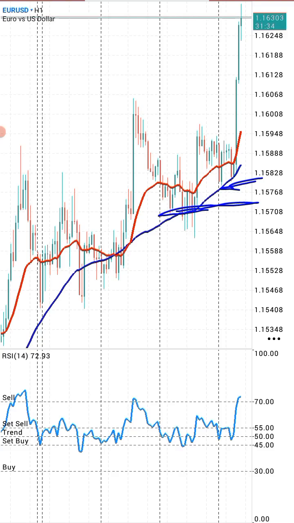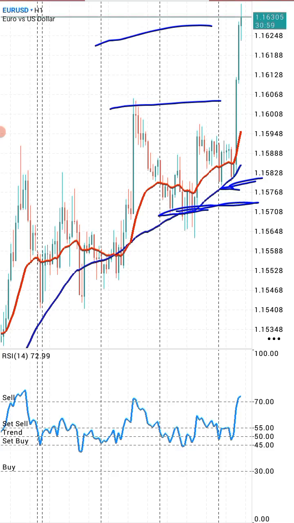Now this can go to 1:2, 1:3 reward. It can go even beyond 1:2. You understand? So 1:2, 1:3 reward. Now, for example, this is your first take profit. This can be your second take profit. This is actually how you can use this particular strategy to trade the financial market or the forex market.